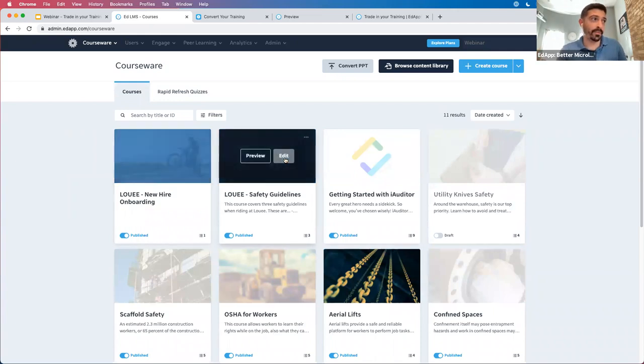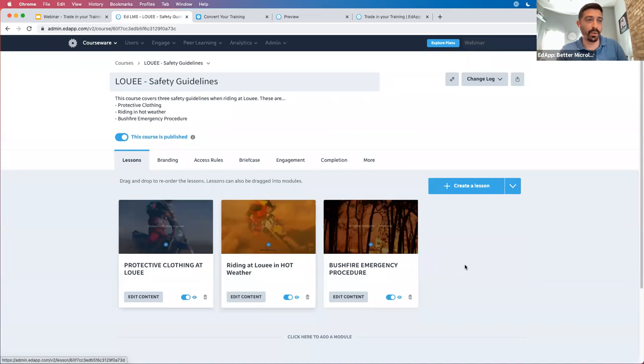Or what you can do too is break some things up, right? So let's say that we have these three courses. It's mostly content, and then you want to do a quiz at the end, you can do that as well. So it could be something where you present all the material you want to present, and then you're like, all right, on EdApp, not on PowerPoint. Because even if you want to go through some interactive slides yourself, it's just cooler and nicer to look at. And then you can say, all right, open up your mobile devices, now take this quiz based off of the material that I just presented to you. That is an option.